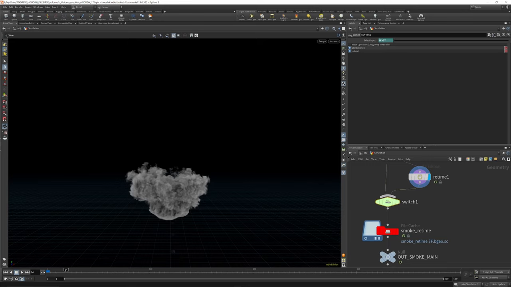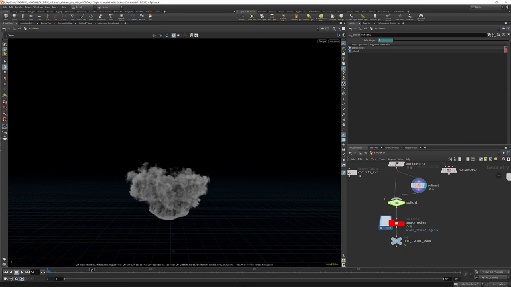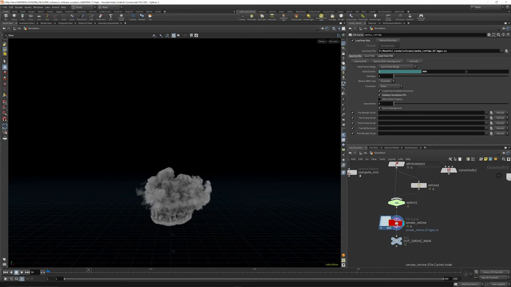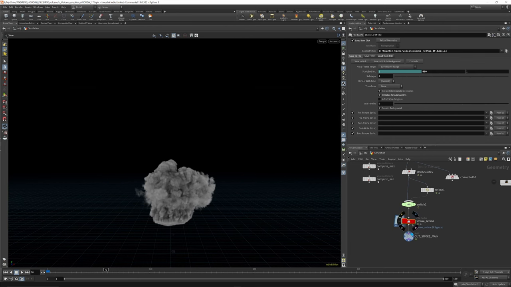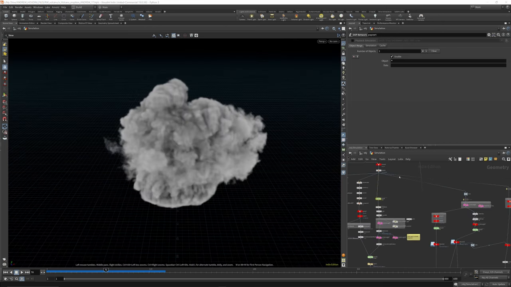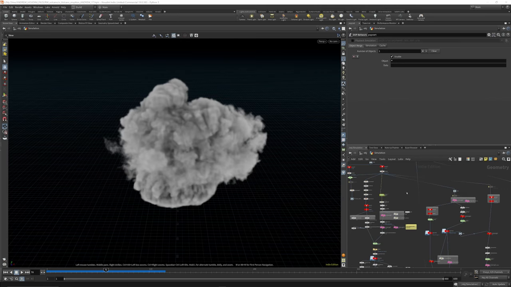Here we have a switch. So it's going to play normally, and then after frame 58, it's going to change. So as you can see, we're on input 1. And there. So we're going for the normal one, and then we're ticking over into the other one. And then once again, we're just going to cache this out to disk, and we put down a null for rendering. So next up, we're going to take a look at some of the particle simulations for the lava.